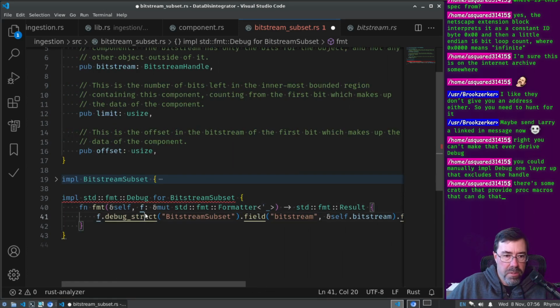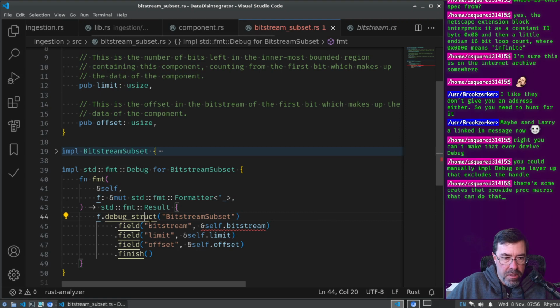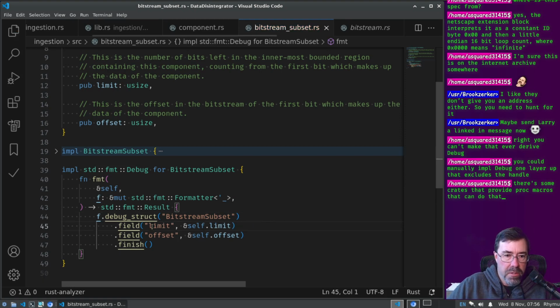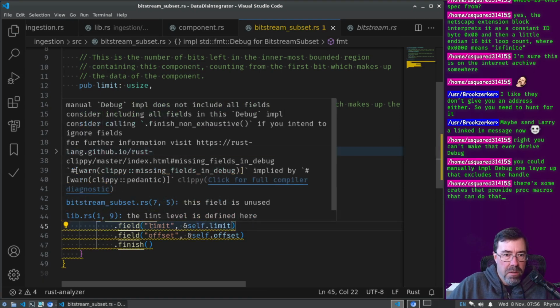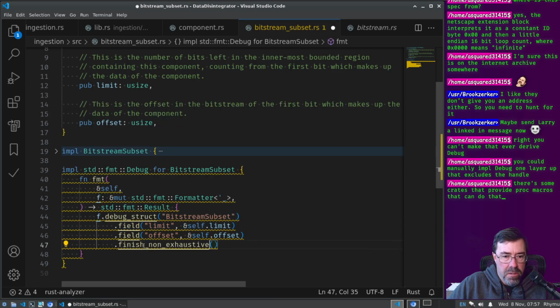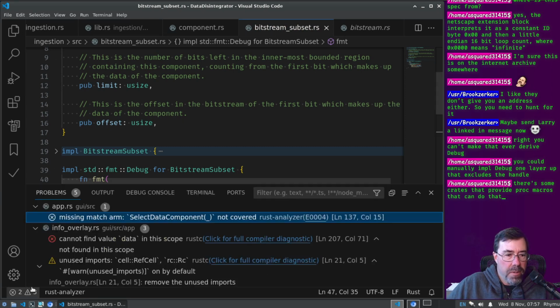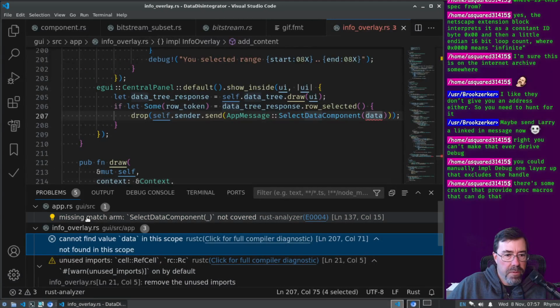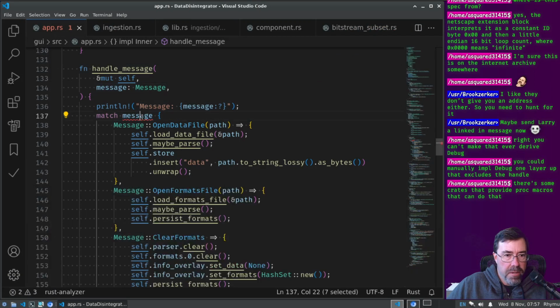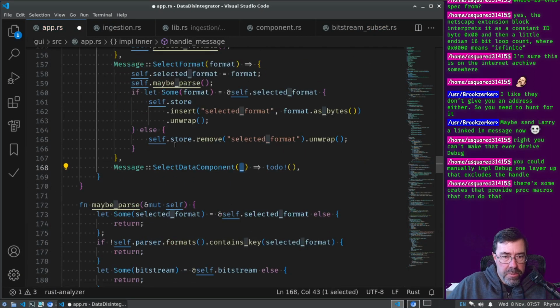Well, that's cool. Look, it kind of did it for me. I just need to get rid of that, and I'm done. Consider calling finish non-exhaustive. You tend to ignore fields. Finish non-exhaustive. Look at that. So cool. All right, down to 2 errors. Missing match arm. Yes, we need that to handle when we want to handle it.